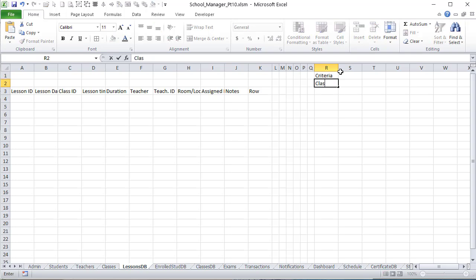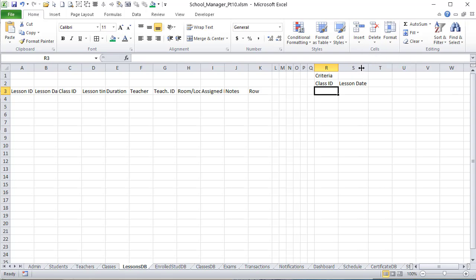So I'm going to have the class ID, and also the lesson date. I'm going to use that because I want to know if we're going to make a change to a specific lesson. Let's say we need to update lessons, right? Let's say we've changed the day of the week, but I only want to update those lessons in the future, not in the past, right? We can't change a lesson that already happened in the past. So I'm going to write some criteria that we're going to focus on greater than the current date.